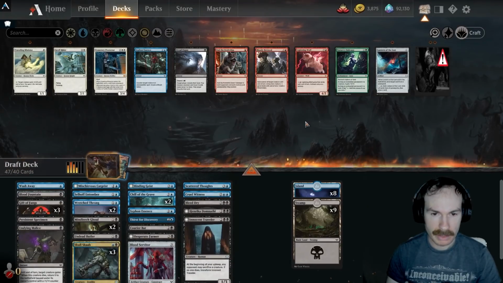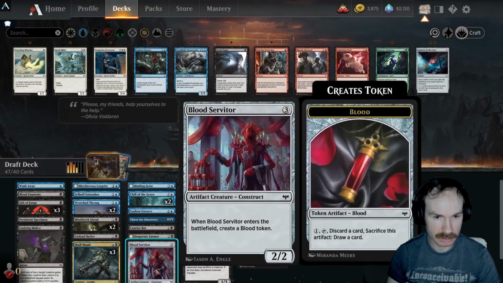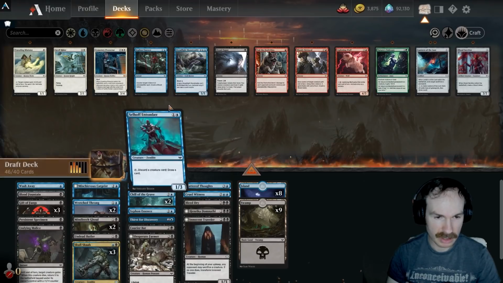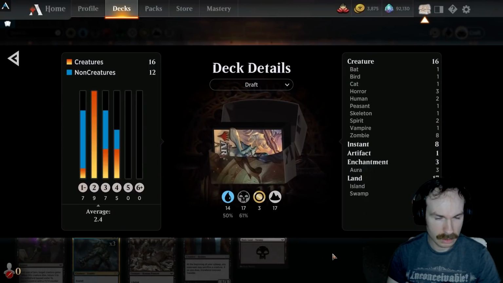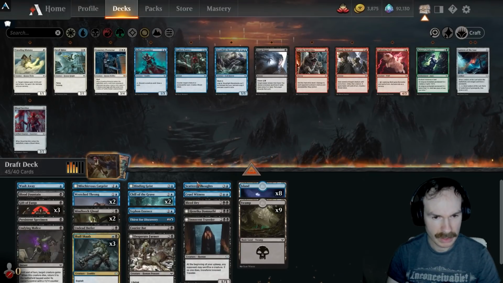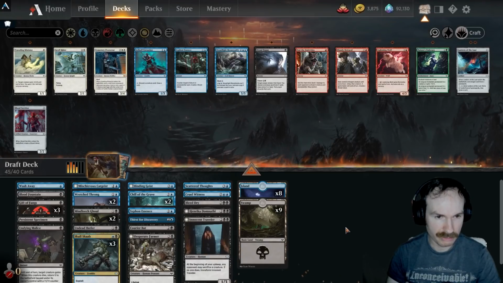Alright, so we can get rid of the monstrosity. So, few creatures, few non-creatures. Blood Servitor is usually pretty weak. Entomber is typically pretty weak, too. Maybe cut one more creature. So for Bat, we basically have a farmer to gain life, and that's it. Henrika, too. Alright, well, it also flies. Maybe it's good enough.